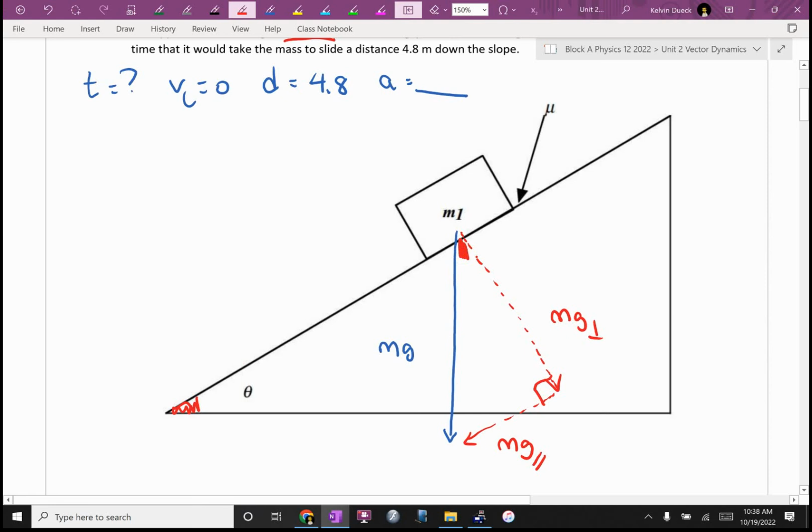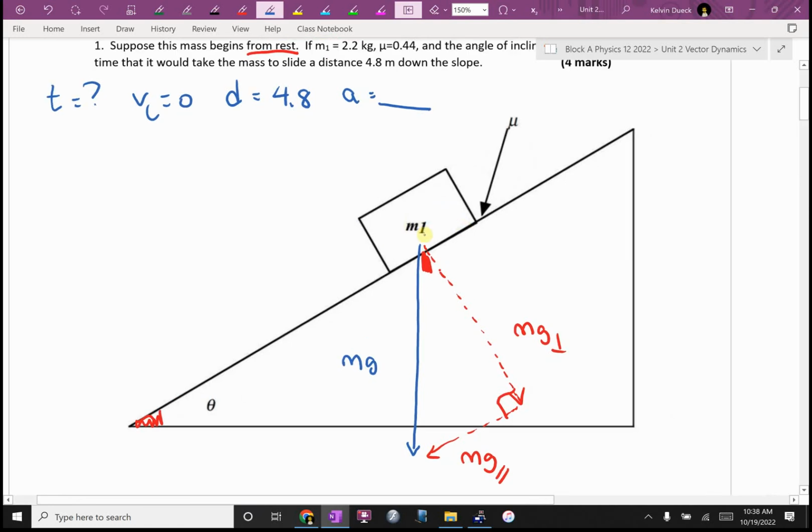Now I continue. Normal force. The normal force is also, Keegan, going to be at right angles to this surface. If you drew the normal force like this, you're going to end up in yuckiness. Or I saw someone draw the normal force like this. That would be if we were on a flat surface. The word normal means at right angles to. The normal force is going to be at right angles to the surface, and in fact, it's going to be the same size as mg perpendicular. When won't it be the same size as mg perpendicular?